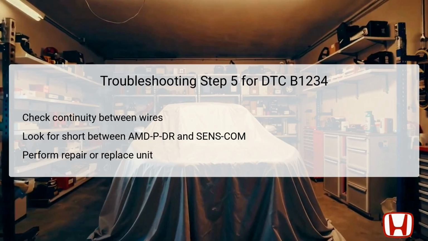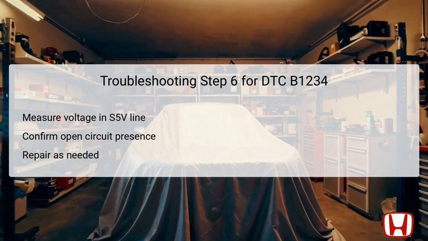This critical step is essential in diagnosing the broader electrical concerns affecting the air mix control system and ensuring the effective functioning of the HVAC components. In this step, technicians will check for voltage along the S5V line, while the driver's air mix control motor connector remains disconnected. The vehicle should be turned to the on mode for accurate voltage measurements. The goal is to determine if approximately 5 volts is present at the specified test points.